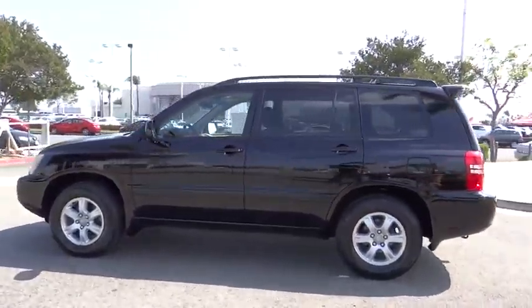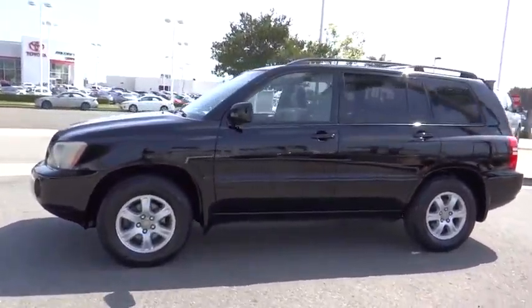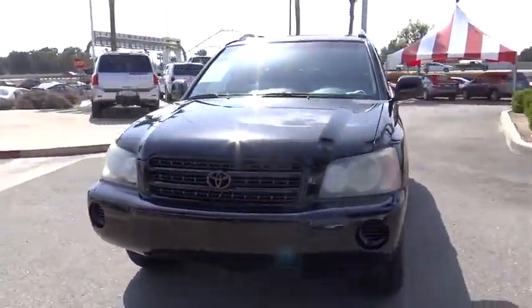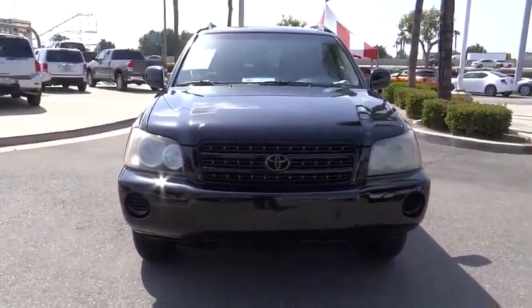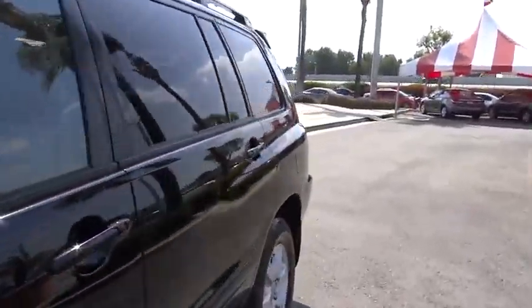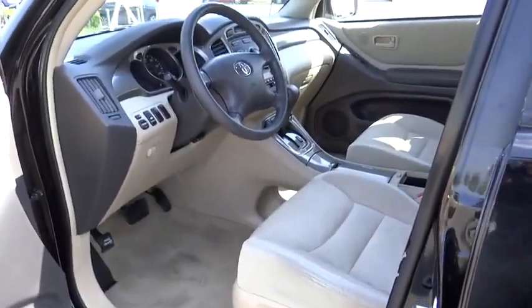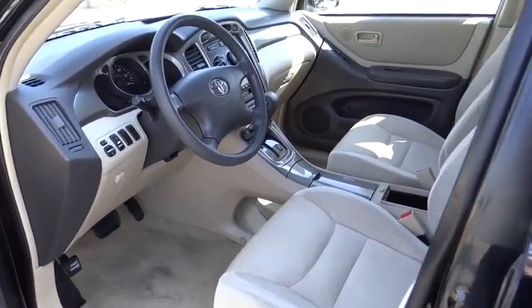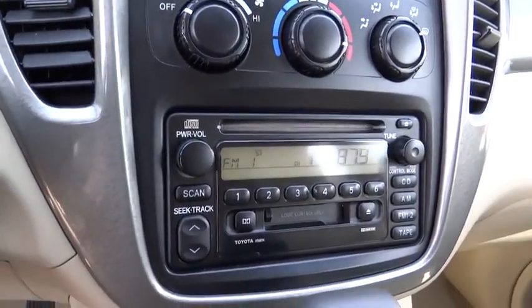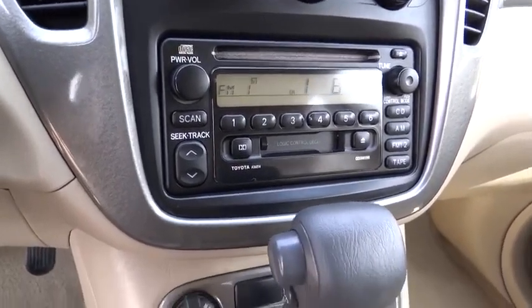This vehicle has less than 115,000 miles. Here are some of this vehicle's great options. Dual airbags, power steering, air conditioning front, four-wheel disc brakes, power windows, CD player, rear window defroster, brake assist, overhead console, tachometer, front reading lamp, tilt steering wheel, front bucket seats, driver vanity mirror, cloth seat trim, rear window wiper, passenger vanity mirror, cassette, speed control.